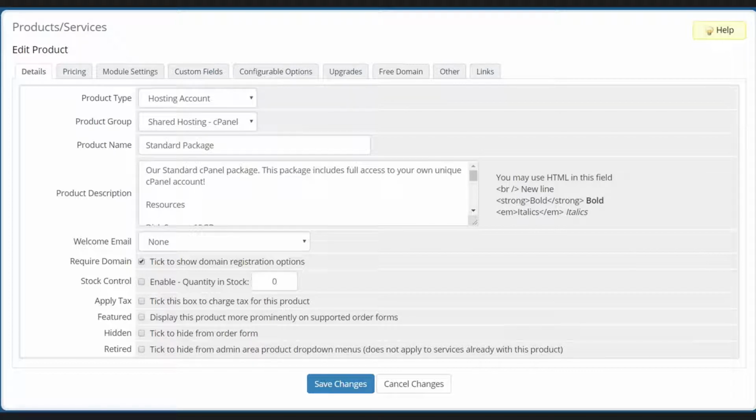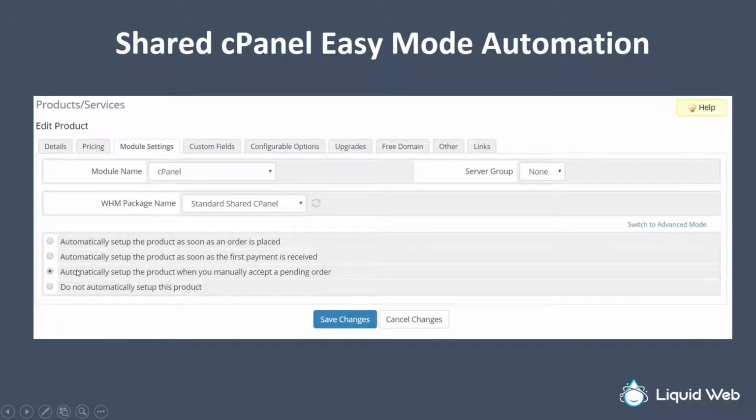Yes. So WHMCS doesn't process payments itself, but it works right alongside different modules for payment gateways. There are a lot of payment gateways out there. PayPal and Authorize.net are two very common ones. They're actually featured payment gateways within WHMCS. Another very common one is Stripe. Those different payment gateways have modules that are built into WHMCS. You can go in and set up those payment gateways. WHMCS has some great documentation out there to show you how to get that set up and those APIs connected. And it's actually within the module settings here, we'll show you this page. You can actually select from 4 different options.